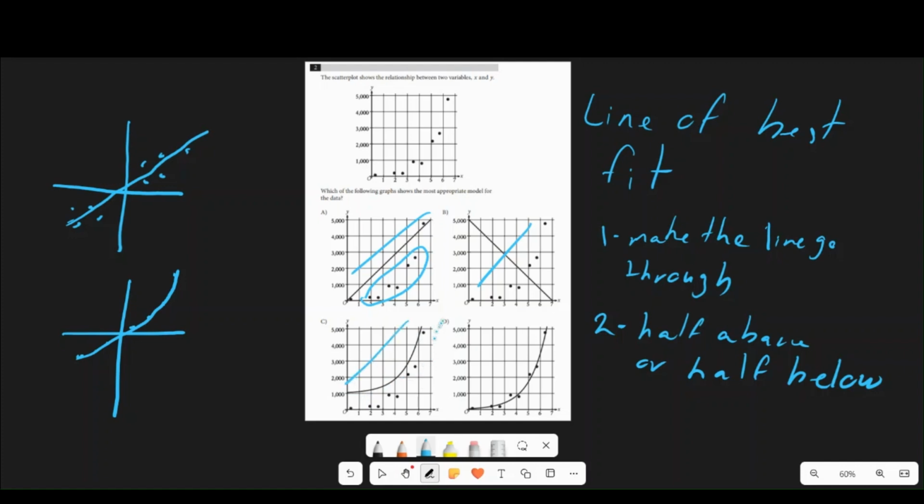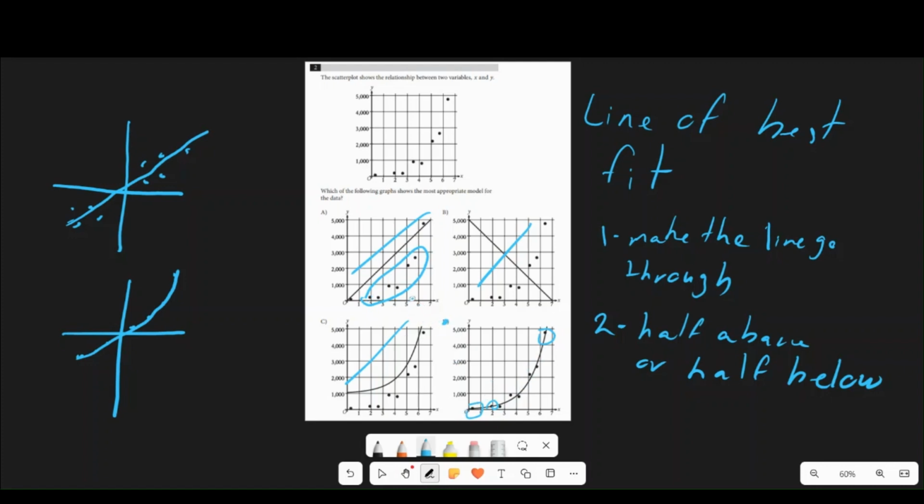And that leaves us with D. Just by process of elimination, we know it's the right answer, but why is it the right answer? Well, you could see that it goes through some of the points, right? It goes through the first point over here, and then also goes through the last point here, and, oh, it actually goes through the point here too. And then every other point is either below or above the line, so it's in between the remaining data. So this would be our line of best fit.